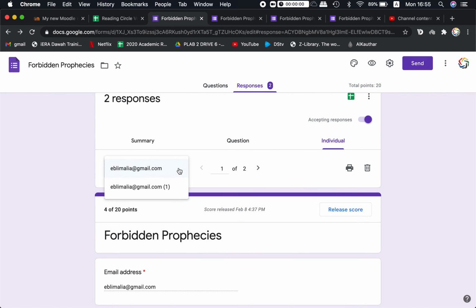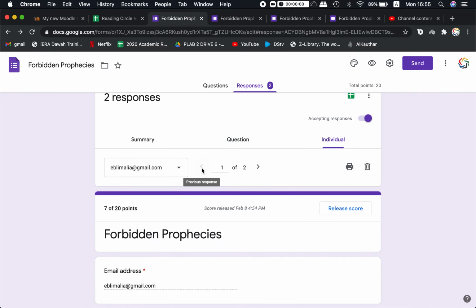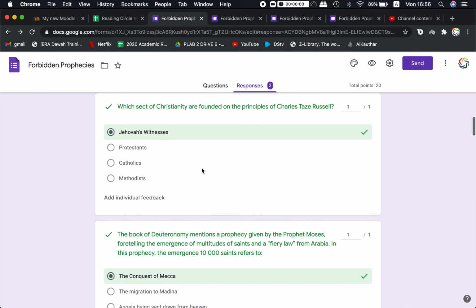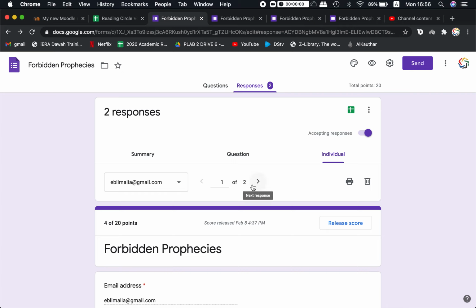see by their email address their entire exam paper and the answers they put right. What I like to do is print it out as a spreadsheet. This way, especially with a survey, it's nice because you can compare the different feedback and responses given by each person. But also as a quiz, you can view everyone's scores and everyone's answers on one page.